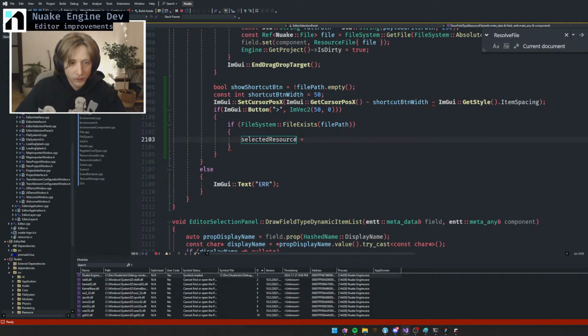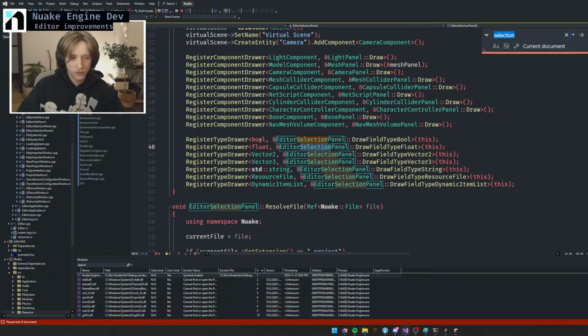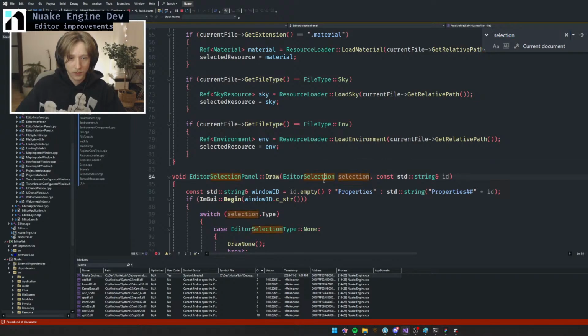That's all I gotta do. It's just like selection. What the fuck? It's all file. The fuck is selection? Edit your selection.